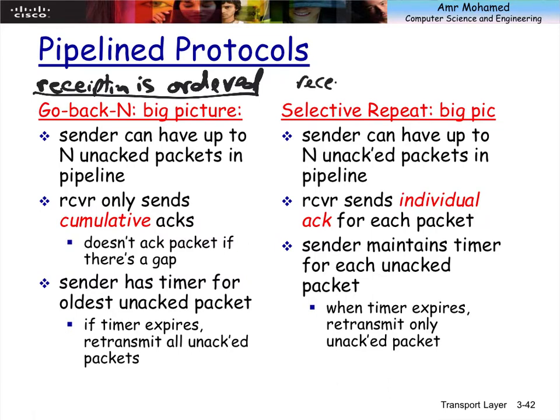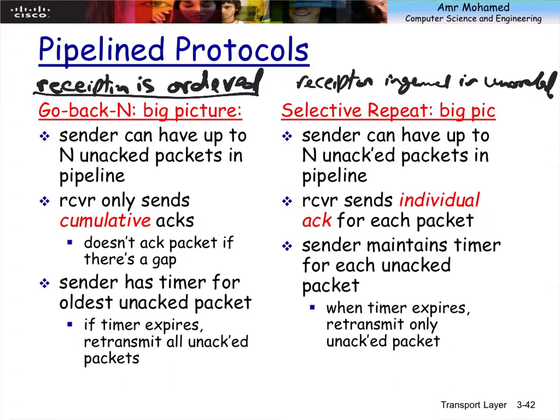So here, reception is, in general, unordered. So in that case, if I'm waiting for segment 2, so I logically wait for segment 2, but I receive segment 3, will I accept it?